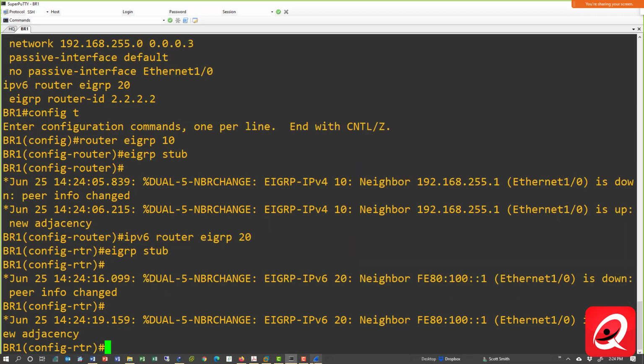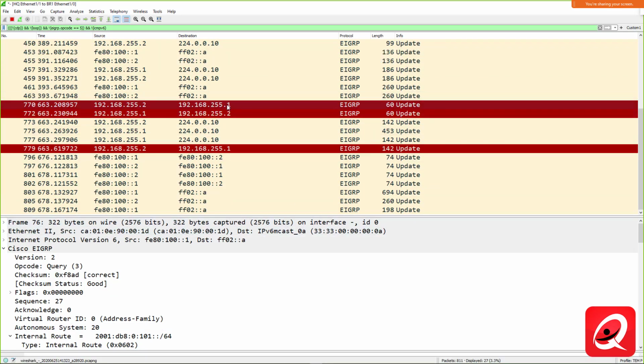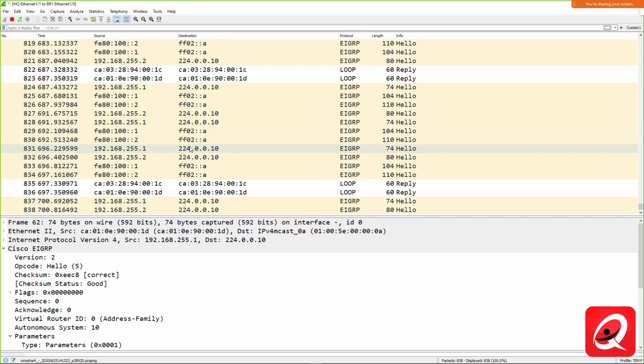Now, what's interesting about this is I'm still getting my captures. Let me go ahead and take out my filter for my hellos. Oh well, we'll just clear it. All right.